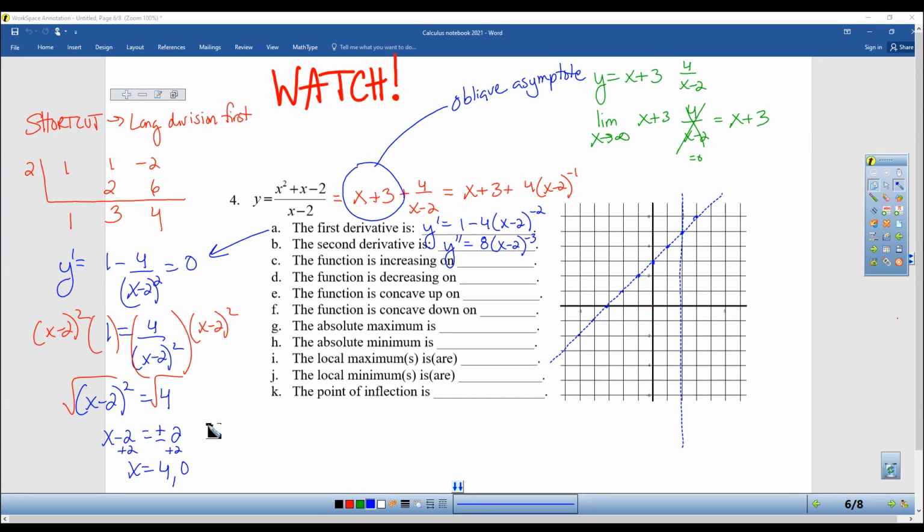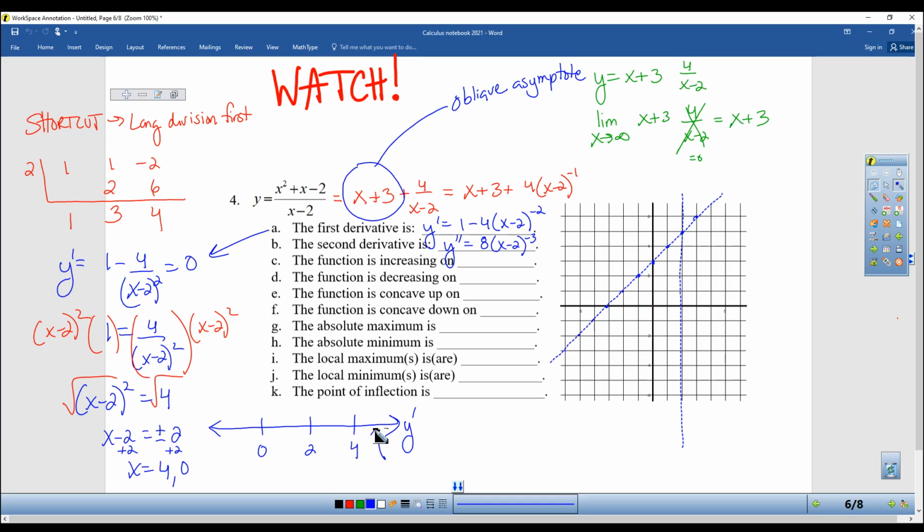So there's always 2 things that you put on your y prime chart. First of all, don't forget to label it y prime. There's going to be a y double prime chart. On my y prime chart, I want to put down where the derivative is equal to 0, but don't forget also where the derivative does not exist. And this derivative does not exist when x is equal to 2. That's going to give you a 0 in the denominator. So I do have to check all these different spots. Of all the problems we're going to do this year, this is the hardest one to plug in onto the sign chart.